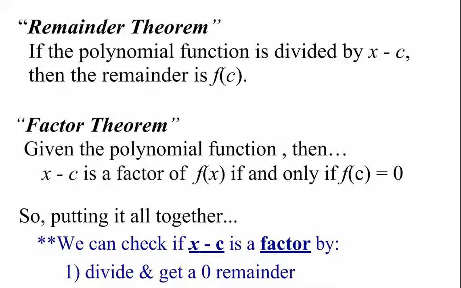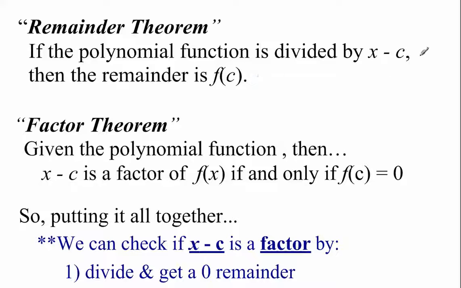Okay, here we want to take a look at a couple theorems. I'm not going to test you on restating these, but I will test you on your knowledge of being able to use them. The first one is the remainder theorem, and that says that if a polynomial function is divided by x minus c, its remainder is the same as f of c.